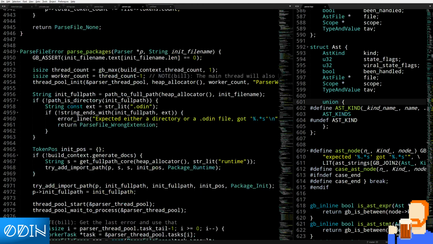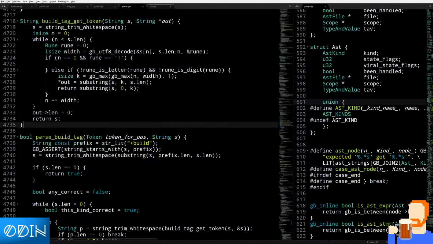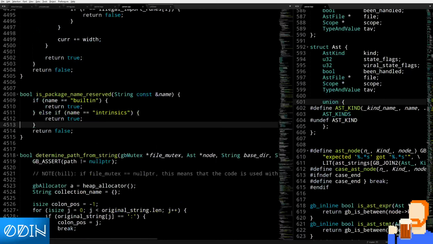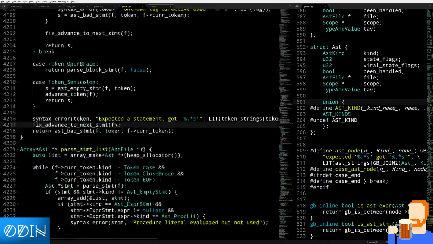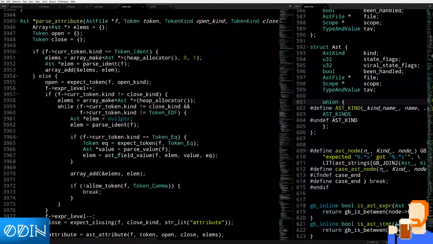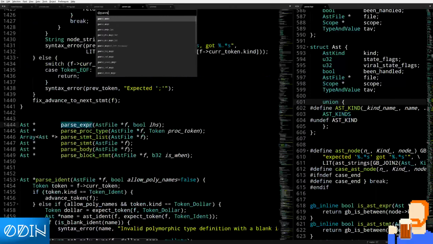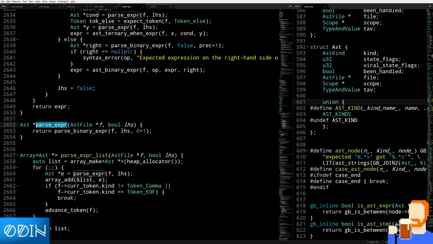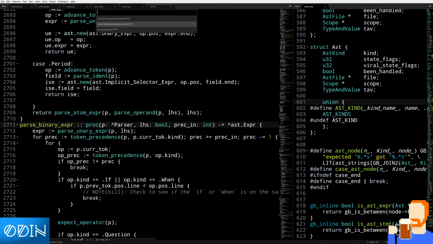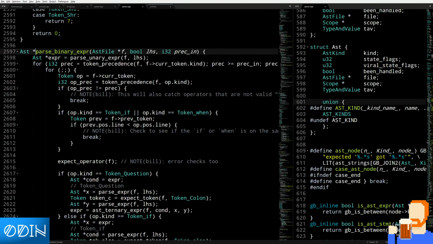So that's kind of how it works. Now we can explain some of the recursive structures. So we can go to some basic example. Like for instance, actually let's go to parse expression. So in parsing expression, we actually parse a binary expression. And the binary expression thing, this is actually pure magic. This allows for arbitrary token precedence. This is something I kind of came up with, and I actually loved it when I came up with it. So what this does here is allows you to parse a binary expression, and it takes into account the precedence as you're doing it.